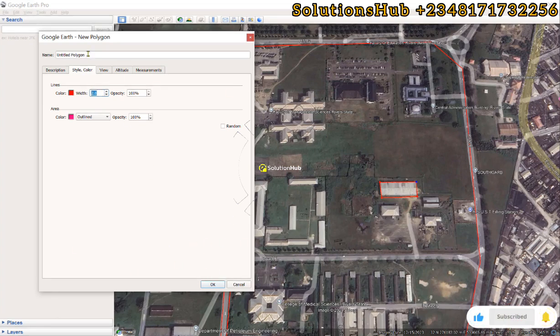I haven't done that. We can't actually identify the building, so let's just call this BLD1. So if you are doing a productive job, you ensure that you identify the building, like we have this for Faculty of Management Sciences, this for Central Administrative Building. So if you know the name of the building, you can just use that to identify it. So we have building 1.